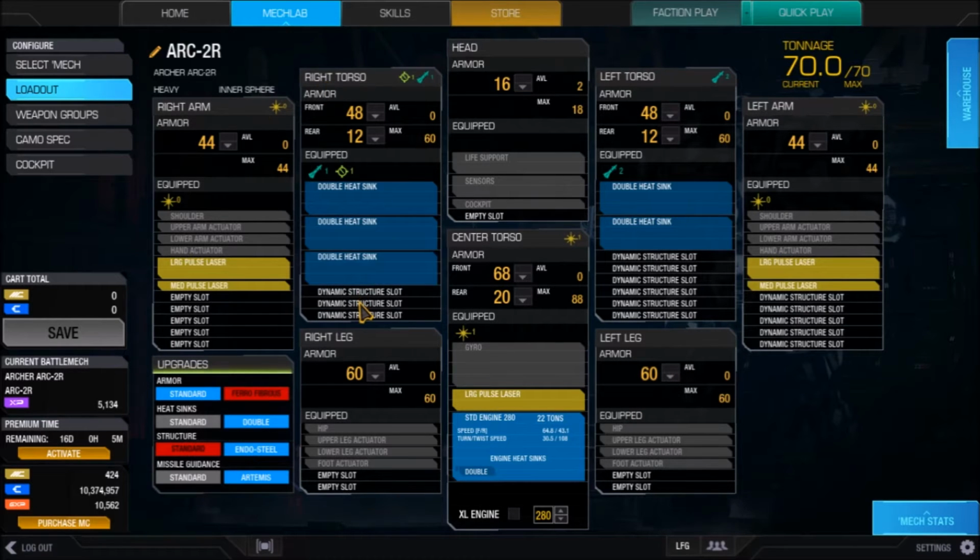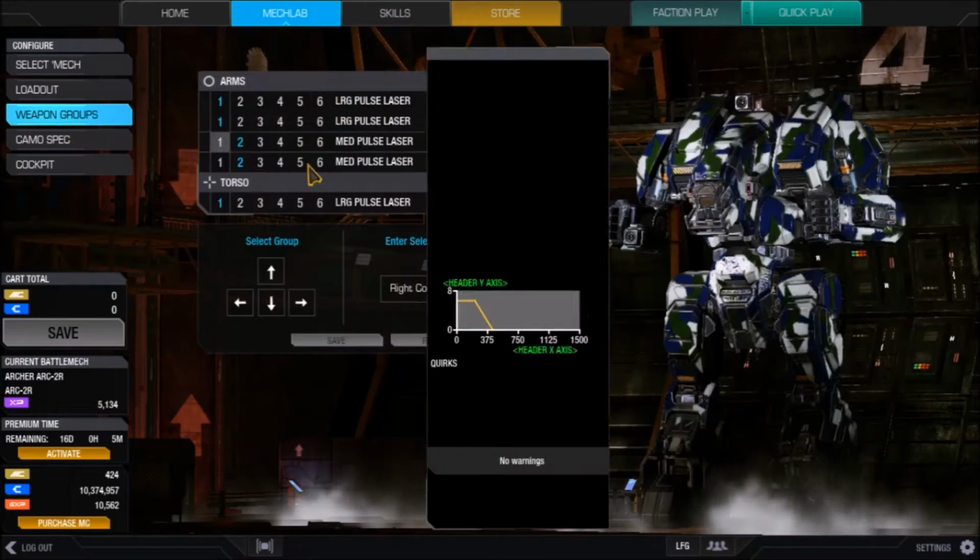Now, you could also drop all the large pulse lasers and just get, say, LRMs, a very, very good design. That way, keep your medium pulse lasers. You could even have 4 medium pulse lasers, and the rest LRM-10s or LRM-5s, whatever you want to do. But that's generally up to you guys. To show you what I did, this is just one of the designs that I actually made for this. It's not bad. It's not the best in the world, but it's cool. It's laser vomity. And let's go to weapon groups.